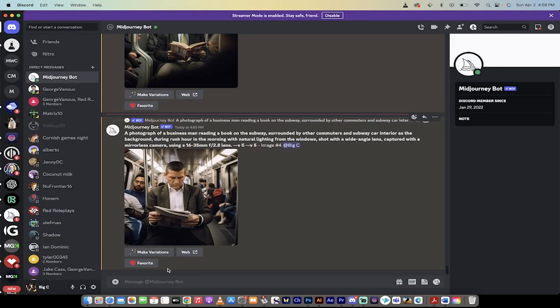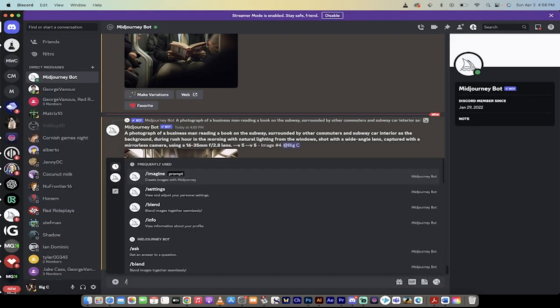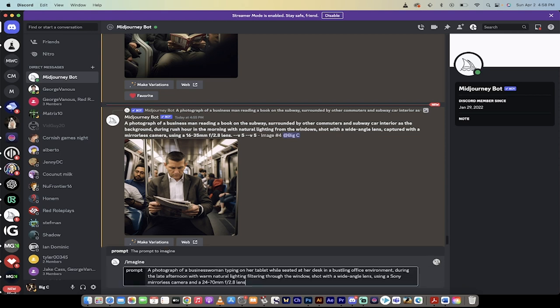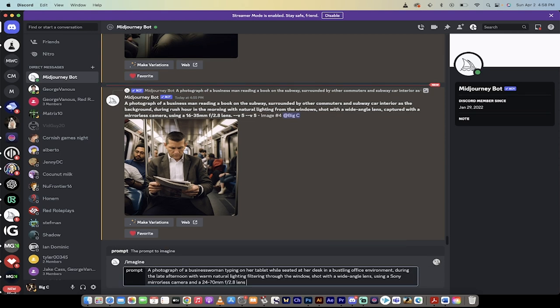In Midjourney, all you need to do now is type /imagine and paste that in. Now, keep in mind that the ChatGPT component is not required. If you're a photographer or if you understand photography, you can just type in what you want it to see, and Midjourney is smart, and in most cases, it will figure out the rest.